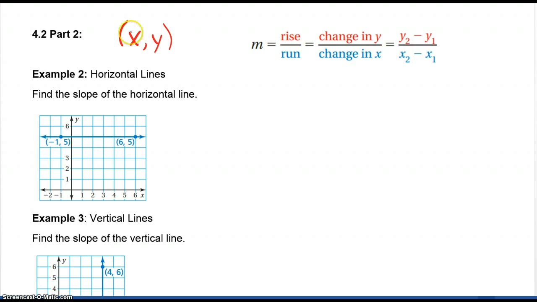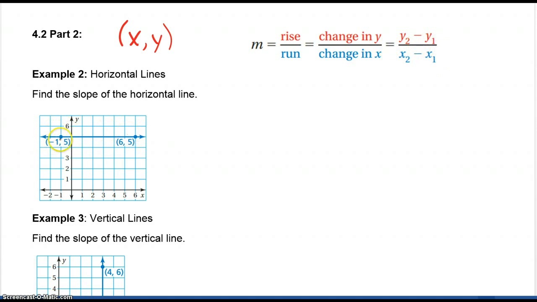So, we're going to focus more today on the change in y and the change in x and using this formula. This is said y sub 2 minus y sub 1 divided by x sub 2 minus x sub 1. And that is going to refer to any points that are in the xy format. So again, you should know what the slope of this line is from Slope Dude, okay? But let's practice using this formula.